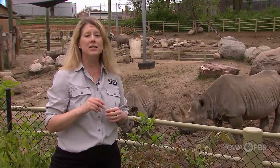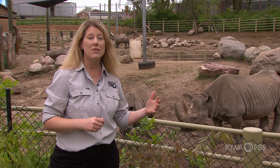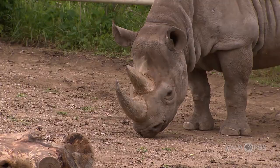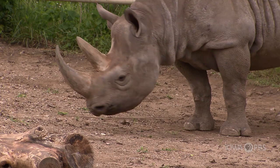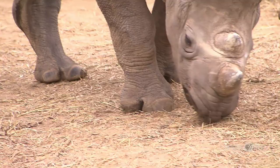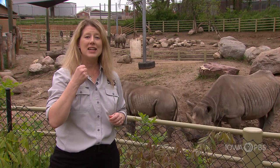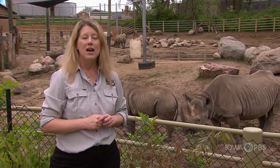They're a little bit different than a white rhino because the soil color is a little bit different in the region where white rhinos live. Something else you'll really notice — if you look at Ayana's top lip, it's pointed. That's called a prehensile lip, and it lets her grab leaves, branches, and fruit in the wild. She's called a browser because she goes after those branches and leaves. A white rhino's top lip would be flat because they're grazers and they like to eat grass — that's one of the ways you can tell the difference between a white rhino and a black rhino.